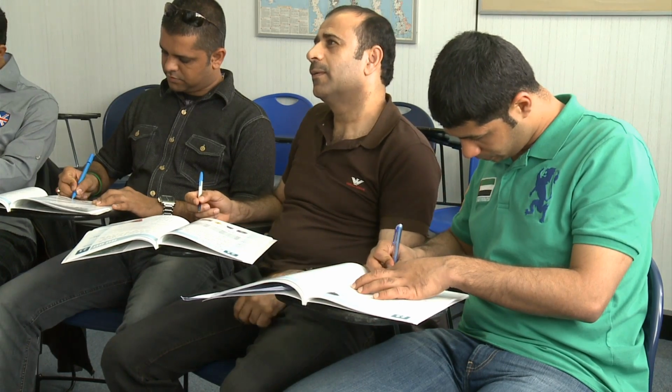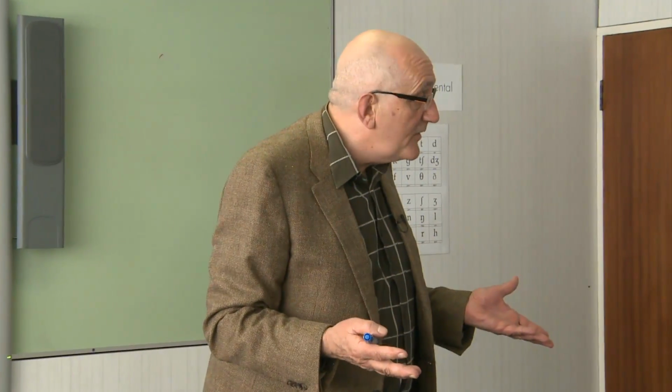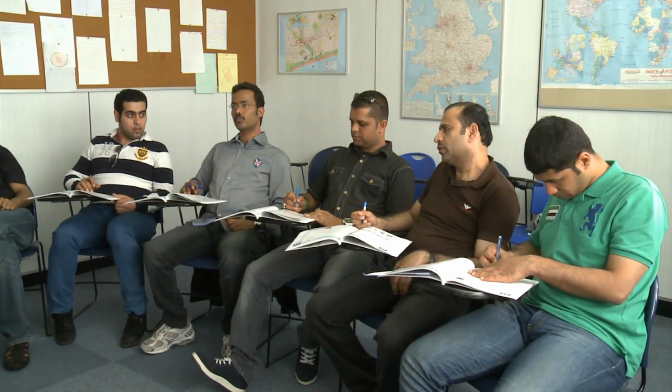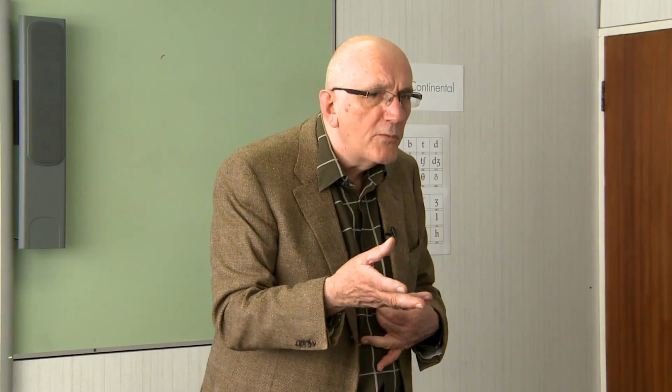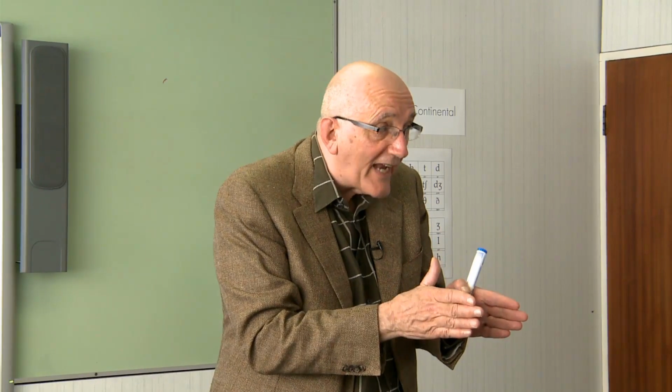I can see the difficult one. The difficult one. Tram. Tram. In England, you don't see trams. No. Do you have trams? No, but Dubai has trams. Or Dubai has a monorail, I think. A monorail is a train with one track. A train has two tracks. A monorail has one track.